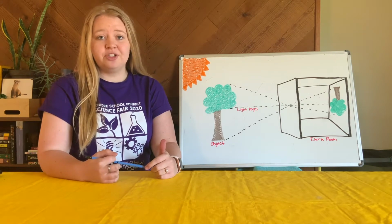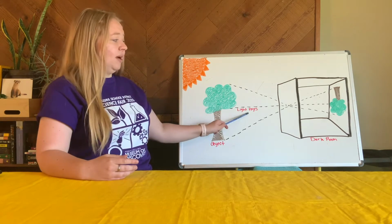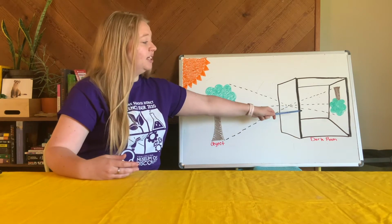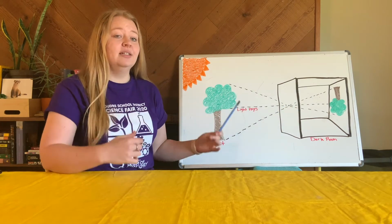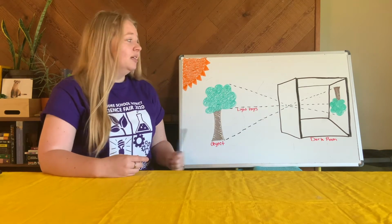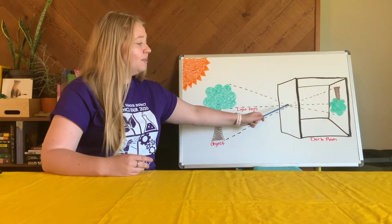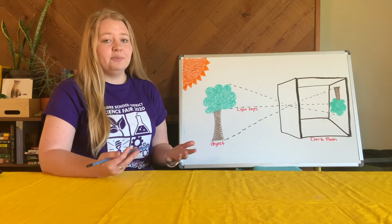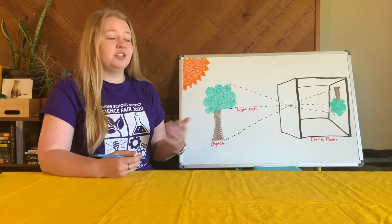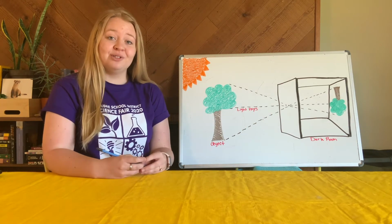It's a Latin term for dark chamber and is a natural optical phenomenon when an object's light rays are projected through a tiny hole in a wall or a screen and its image is refracted or bent upside down or invertedly onto another screen. This hole is the only place where light is getting in. The rest of the room here is completely dark. Camera Obscura can also be the device that helps us use this principle. So it could be a dark room, could be a box, or it could be a paper towel tube.